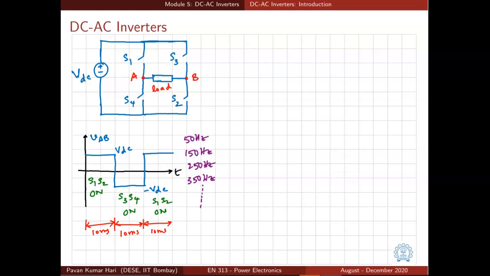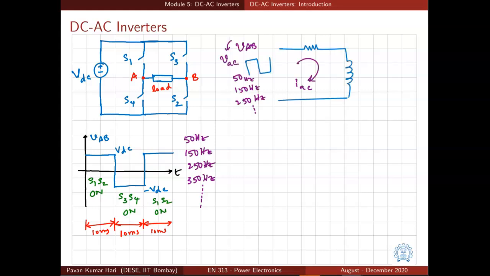Let us try to understand this in a closer manner for this particular example. Let us say we represent our load with an RL, because in an AC circuit, you can have loads represented by resistors, inductors, capacitors, and combinations of resistors, inductors, capacitors, voltage sources, and so on. So let us take the case of RL. On this RL circuit, we are actually impressing a square wave voltage. That is what is happening. So this point is A and this point is B, let us say.